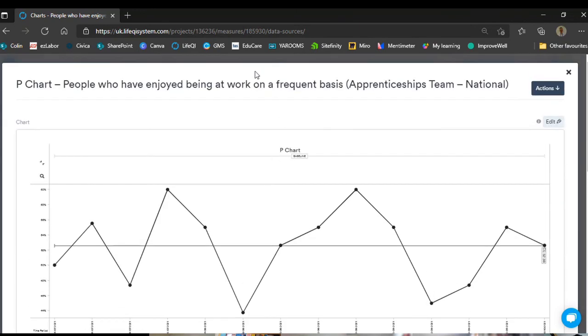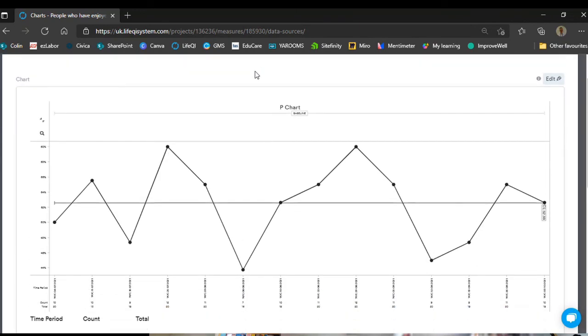The reason that we're looking at this is that you might want to annotate your charts as you go along. Because we're collecting the data in real time, this chart essentially tells your story through the collaborative. And you'll see that the data will go up and down, but there might be other bits of information that you can add that helps you and us to interpret the data in that table. So you can annotate the charts. This can be really useful.